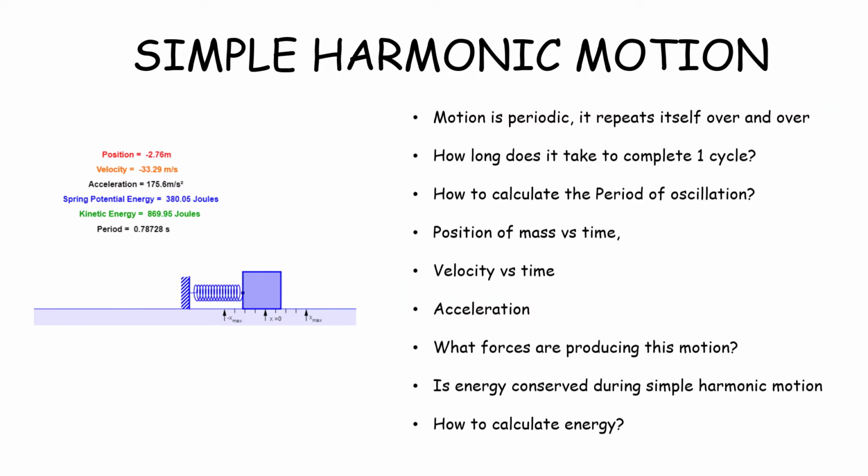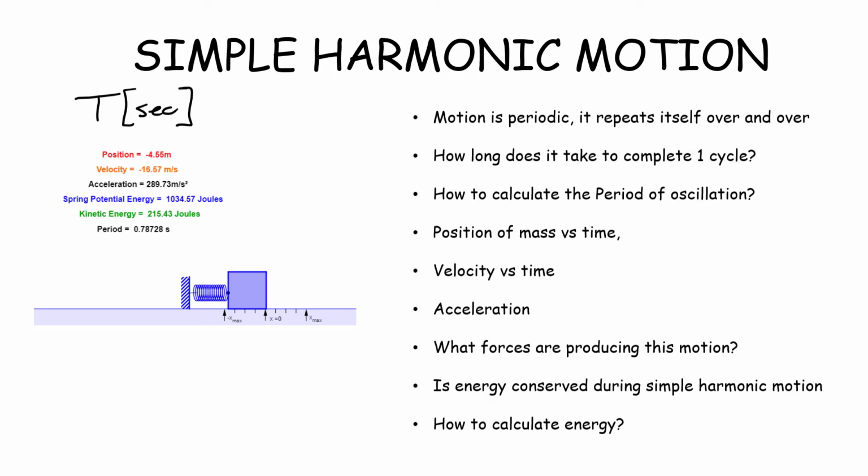All right, here's a simple harmonic oscillator, a mass connected to a spring. Let's just examine the motion. We may have a lot of questions regarding this motion. The first thing we notice is that the mass oscillates back and forth, and this simply repeats itself over and over again. One question might be, how long does it take for the mass to go back and forth to complete one cycle? This is something we call the period of oscillation. We're going to call that T, and it's measured in seconds.